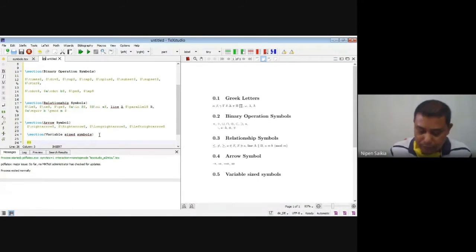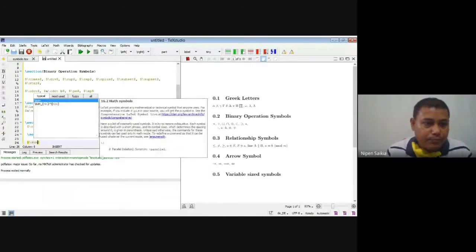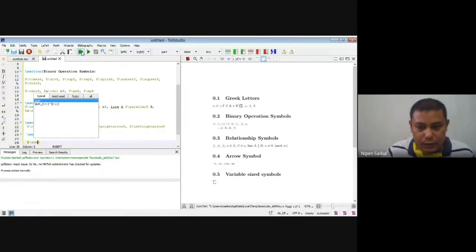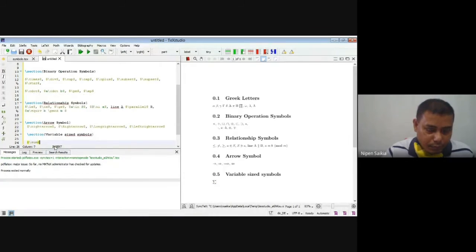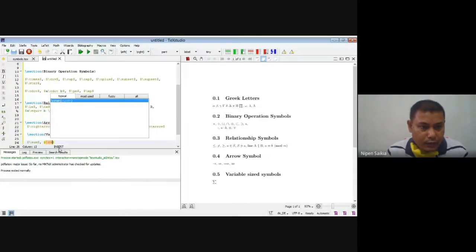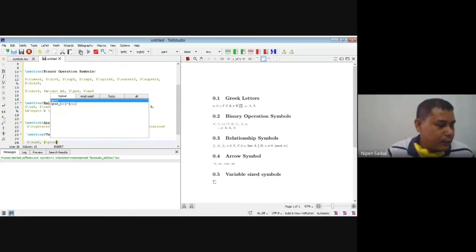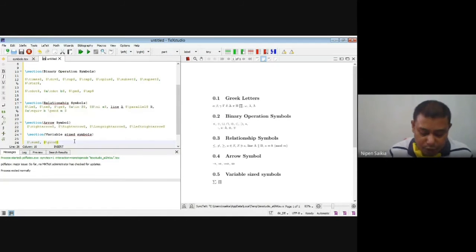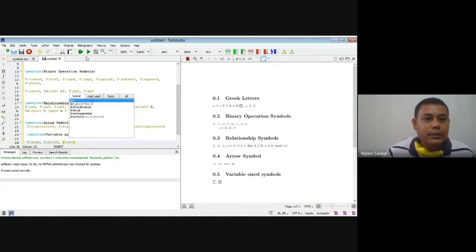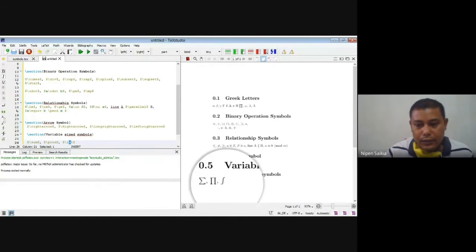So I will write backslash sum. It will come like this. Now for product we can write \prod, product. Then for integration, we'll simply use the command \int. These are the commands: sum, product, then integration.